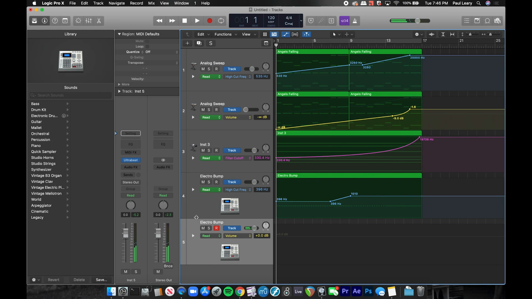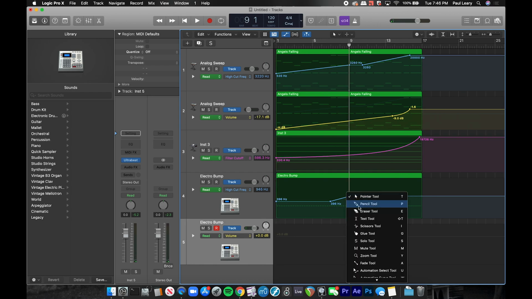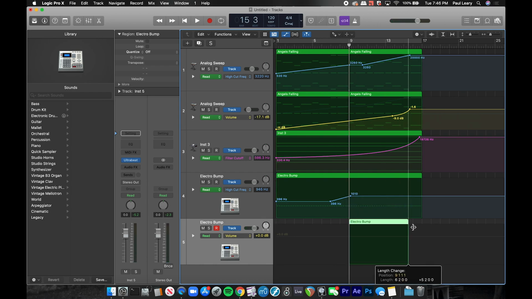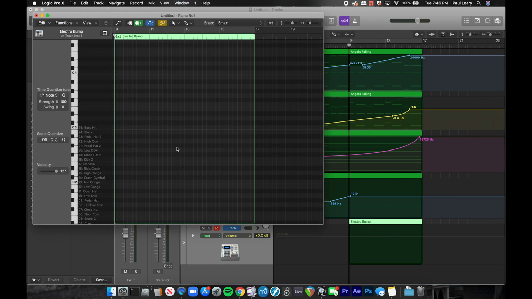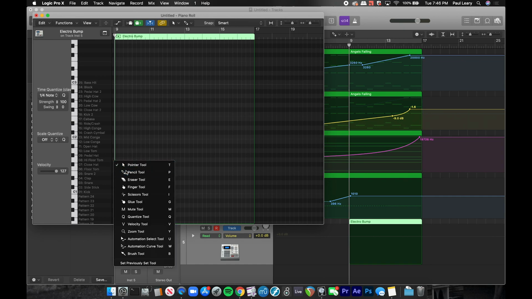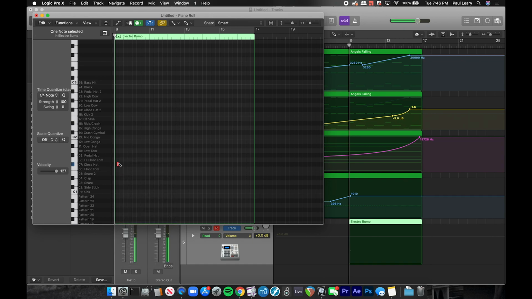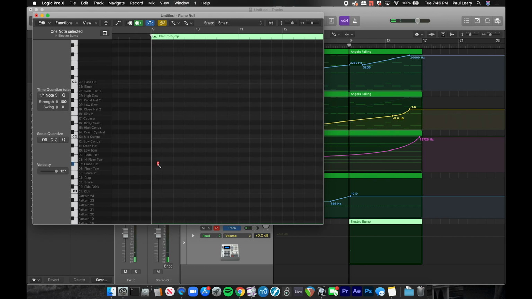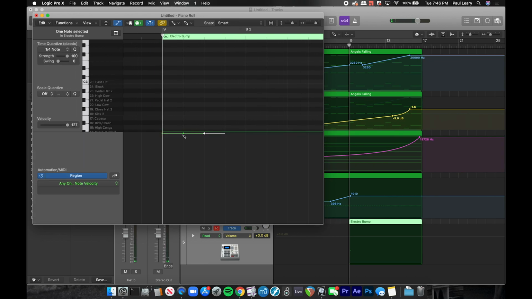So the hi-hats are fine. They're probably going to need some delay. I tend to use hi-hats in MIDI because it gives me the opportunity to vary the dynamics, the velocities of the notes, really easily, right? So let's zoom in really closely here. Let me pull up the velocities. And I'm going to do one of these classic sounds where it's da da da da da da da da da da da. Okay?